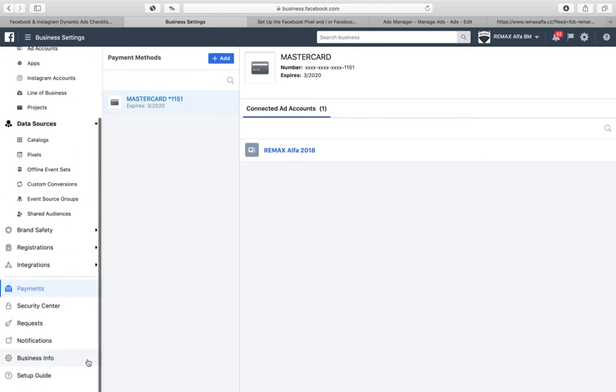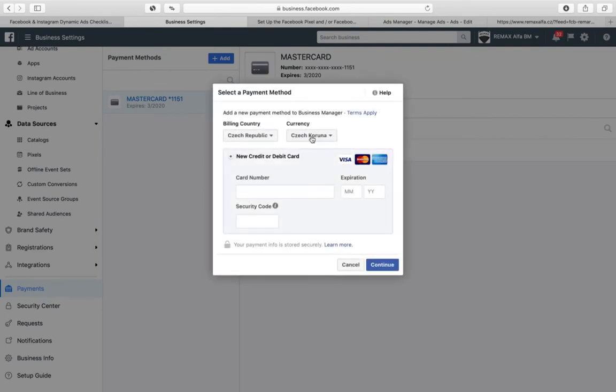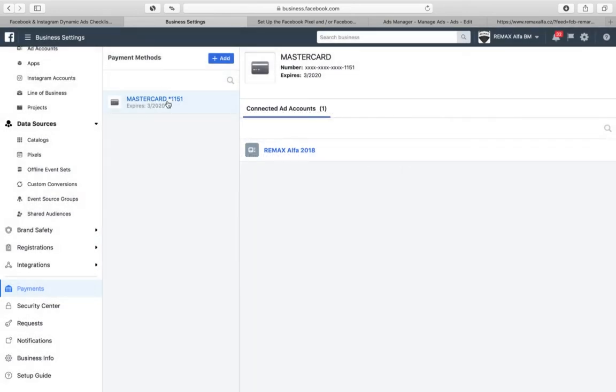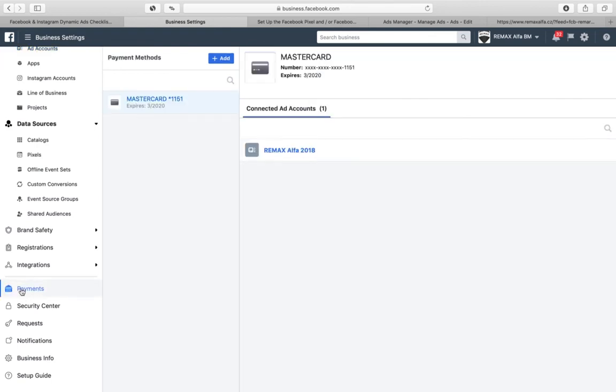That's also something I have seen that people sometimes confuse. So you need to click here, add the payment, and connect it with your ad account. It's so easy, but remember that you need to set this up well.